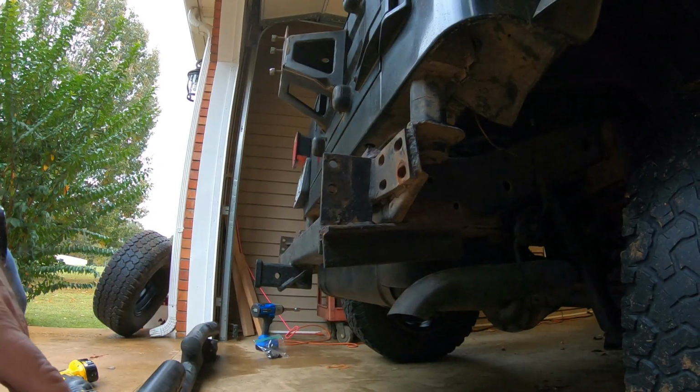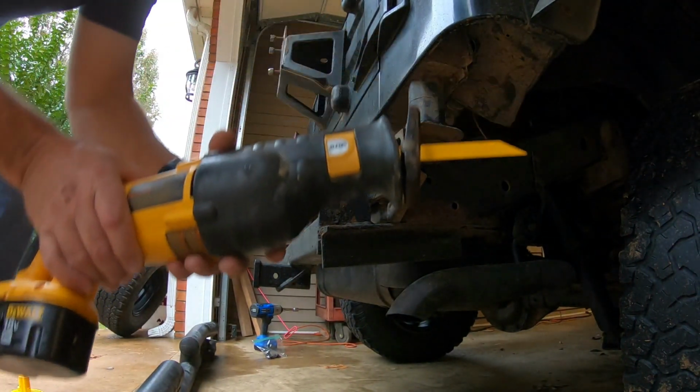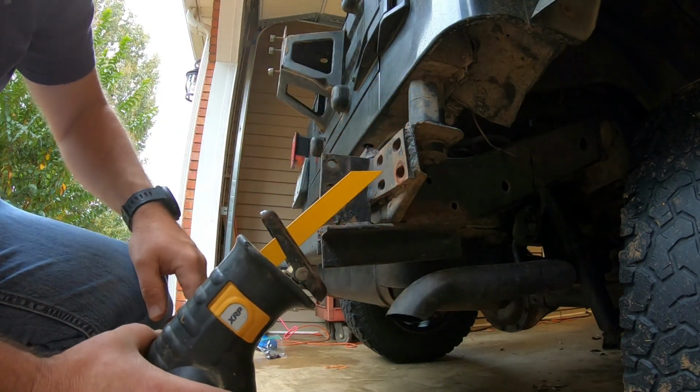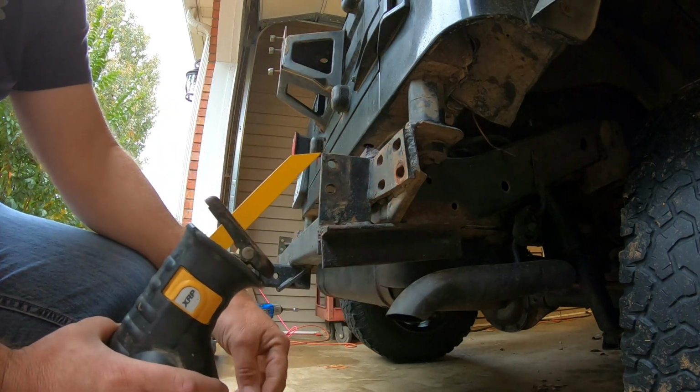Alright, my first plan of attack, try to use a Sawzall. I'm trying to get this receiver cut off. I had to cut through here and cut straight down right here, which is going to be pretty tough cuts.